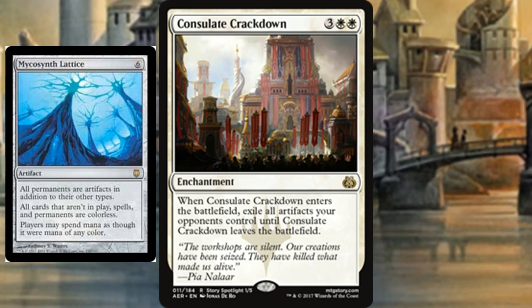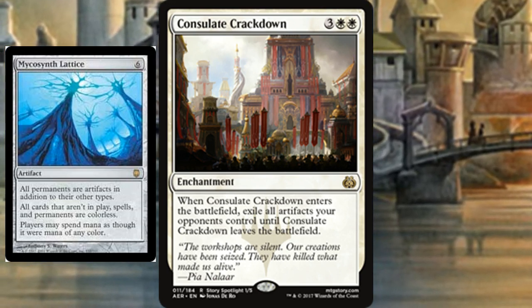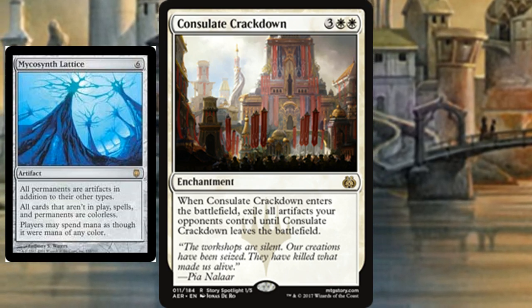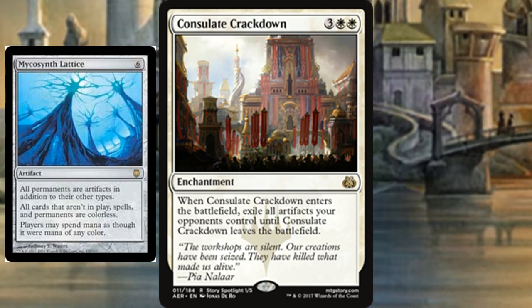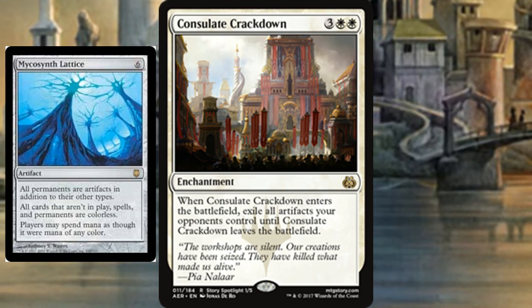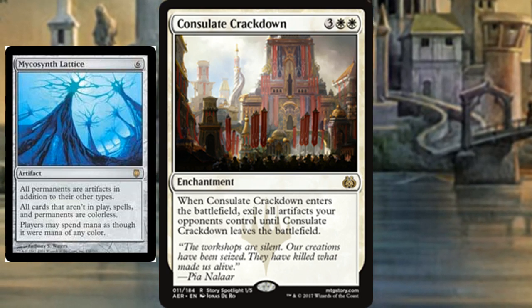Consulate Crackdown is amazing. If you're into that type of hate deck where the whole purpose of your deck is to hate on other popular decks, Consulate Crackdown is perfect. Even if you're not, having a mono white deck where you don't always have the best answers for your opponent's decks, something like this is still good against Sol Rings, it's still good against artifact lands, a lot of good stuff that your opponents are holding on to. So even if it is just temporary, exiling all of their artifacts is fantastic.